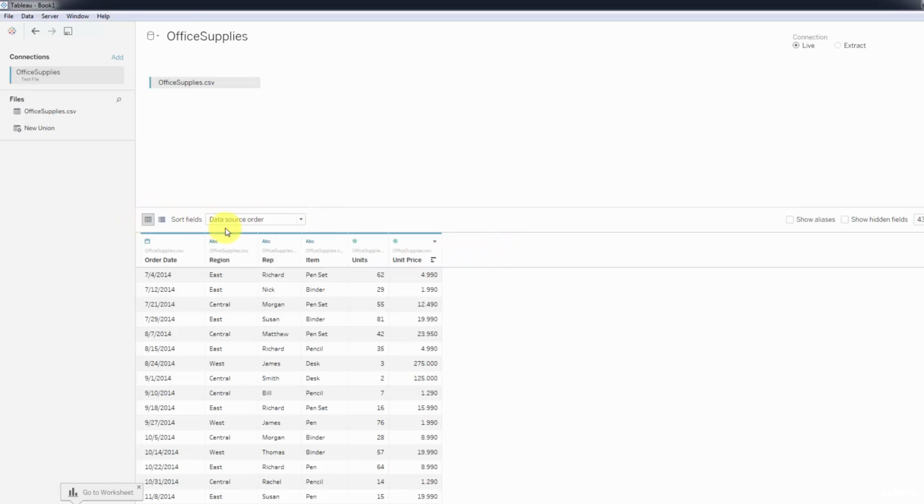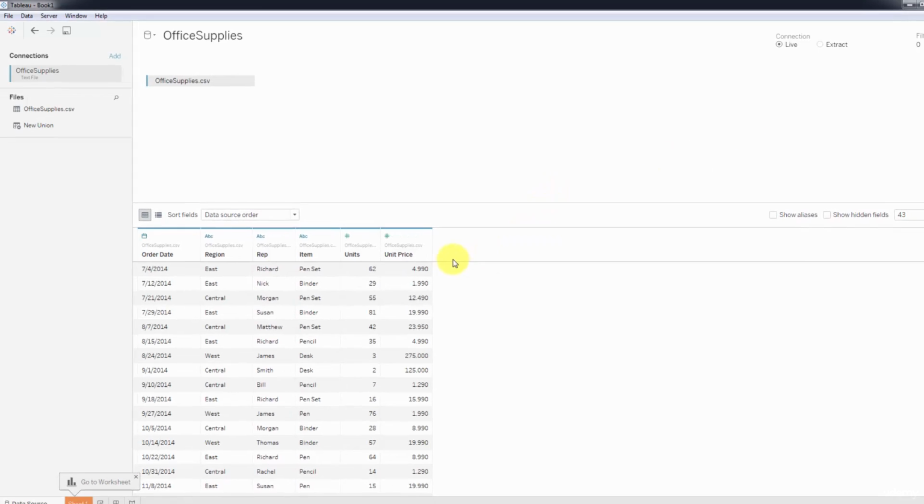And here are some more controls which we will talk about in further sections of this course. Up top here, also an important part of the connection manager, is the live or extract connection. Once again, we will have a separate lecture on that, and we will understand what the difference is and when you would prefer to use an extract. For now, let's just leave it at live. So everything looks good over here.